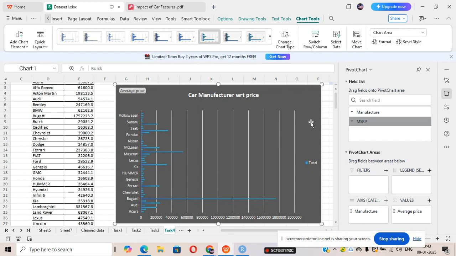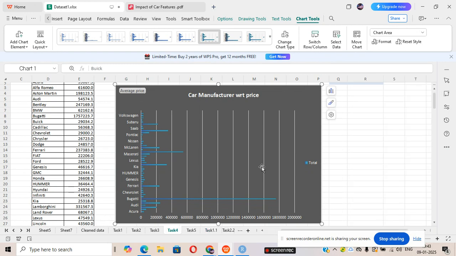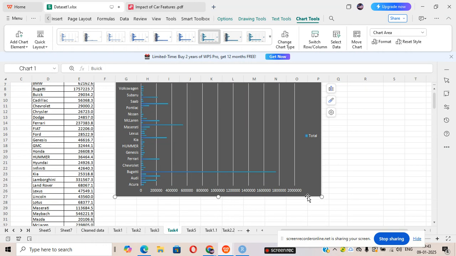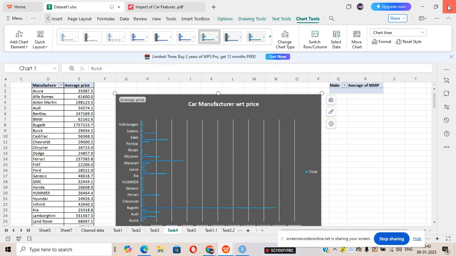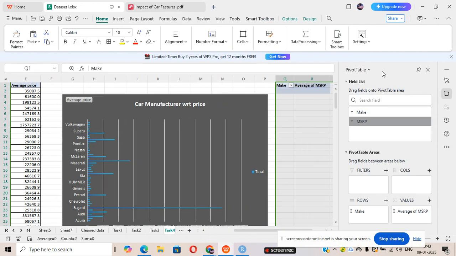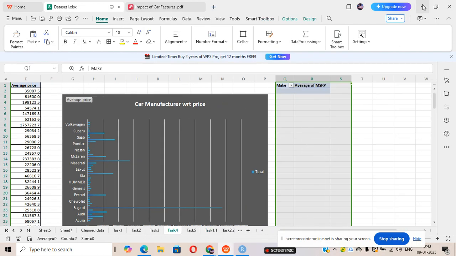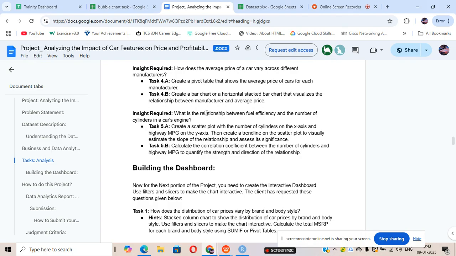This is the chart I have used for car manufacturer with average price. First I created the pivot table and created the chart for it also.